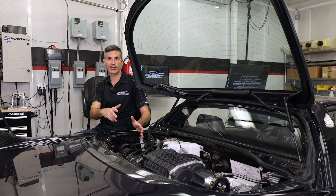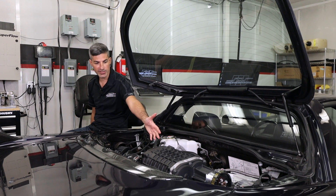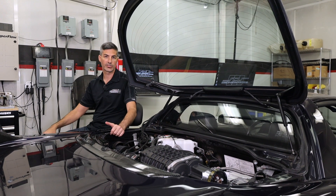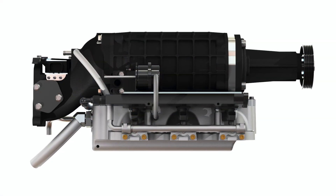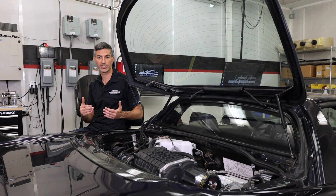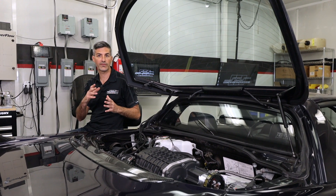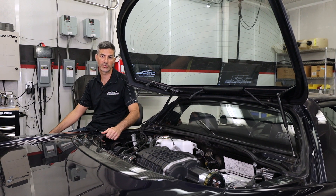So you're going to see a lot more wires and uncovered fuel injectors than the production system will have. However, very prominently, you can see a key component to the Science of Speed supercharger system — the Twin Vortices Series, or TVS 1900 supercharger. Although this supercharger is much larger than superchargers used in other systems, with a clever manifold design we're able to maintain the same height as smaller 1.6 liter and 1.7 liter supercharger systems used by other manufacturers. In fact, we've actually been able to decrease the height while having increased efficiency and mass airflow compared to our older 2.1 liter supercharger kit.